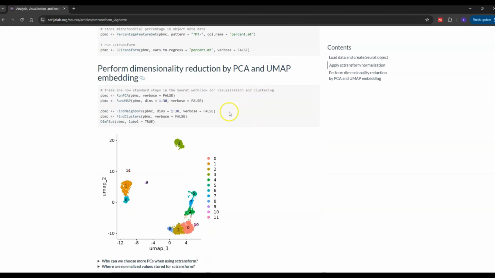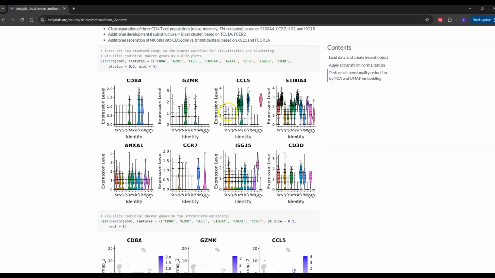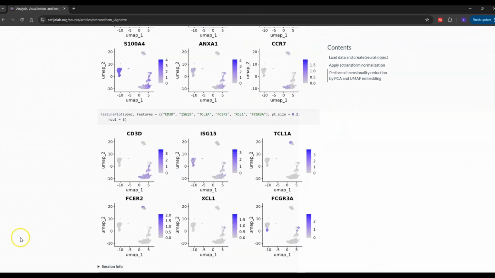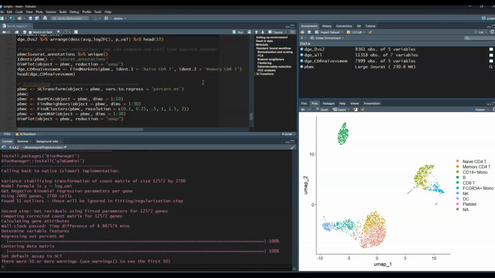When we run SC transform on our SRA object, this will create a new assay named SCT by default with the transformed data. Counts are the corrected or transformed counts, data are the log normalized counts, and scale data has the Pearson residuals.